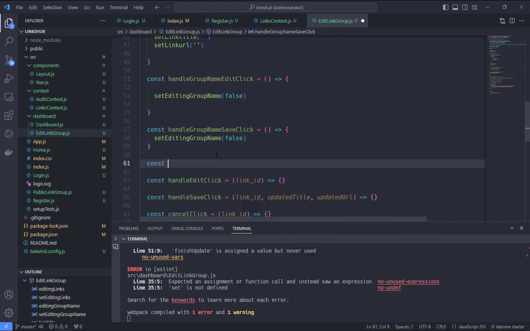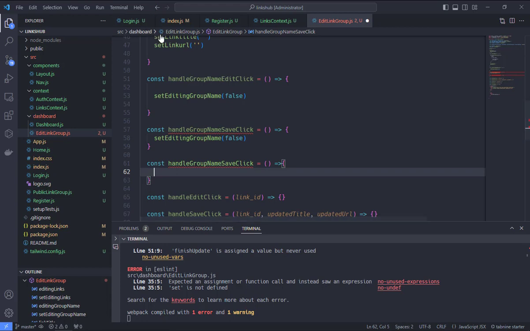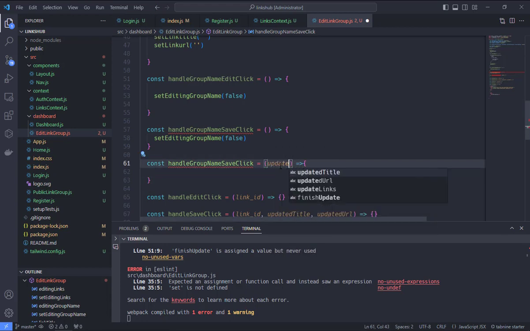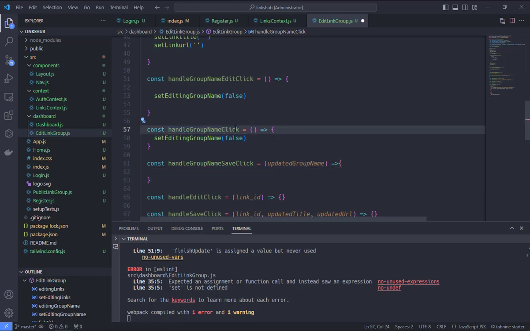One more function here. Click. We need to add name. So it has to be name. Okay, this for reading function.